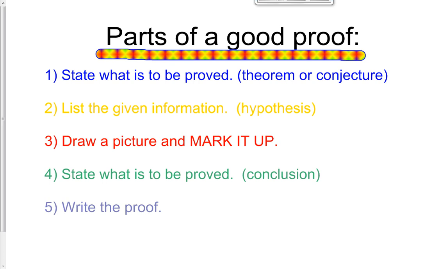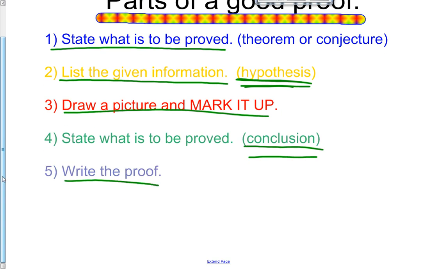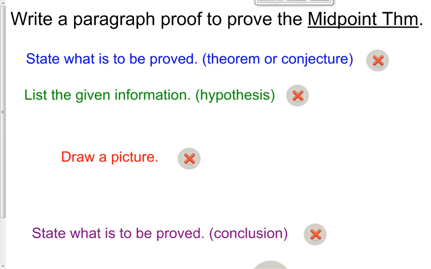So if I were to write a proof — a paragraph proof — we're going to be doing paragraph proofs and two-column proofs. Two-column proofs are more often used in my experience, but right now we're talking about paragraph proofs. There are five parts to a good proof. First, state what is to be proved — the theorem or conjecture. Second, list the given information, which is often just writing the hypothesis. Third, draw a picture with correct markings. Fourth, state the conclusion. Fifth, actually write the proof using sentences.